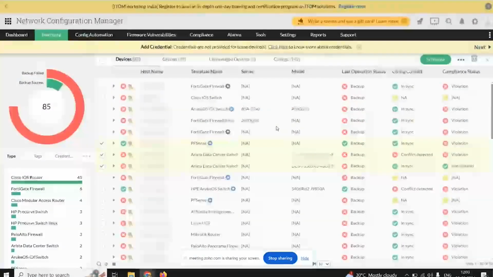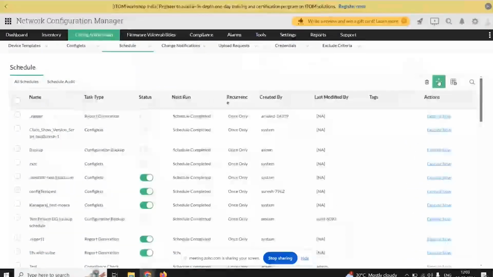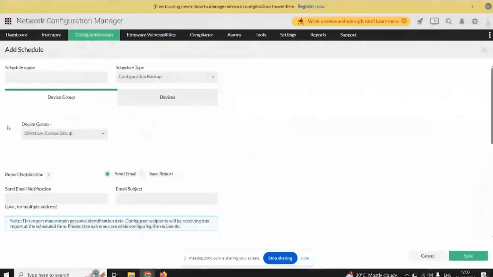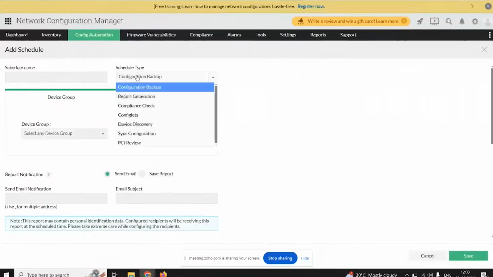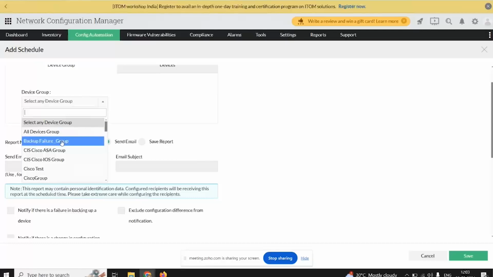Go to config automation and click on schedule, and then click on the plus icon to create a new schedule. Here you need to make sure that you set the schedule type as configuration backup. Next you can select the device group.